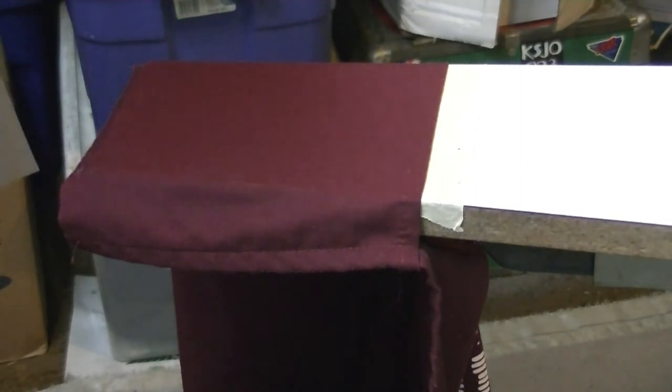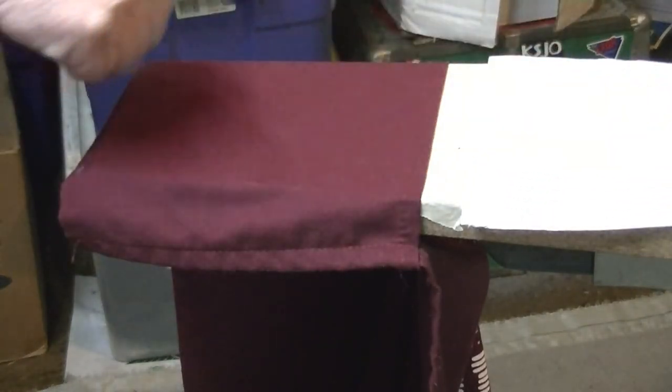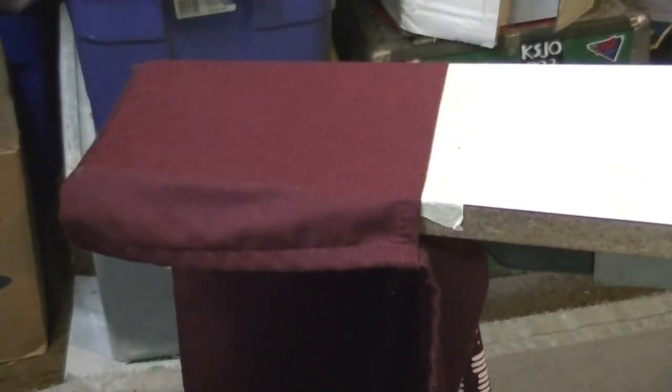When you're using spray adhesive it always oversprays a bit, so instead of it sticking to the screen, here's the trick: after you spray, take a little pill and put it above there. That heat helps when you're screen printing — it doesn't stick to the screen and pull it. So if you use a spray adhesive and you're doing overspraying in production, every time after you spray you just take it off, spray, and put it back on.